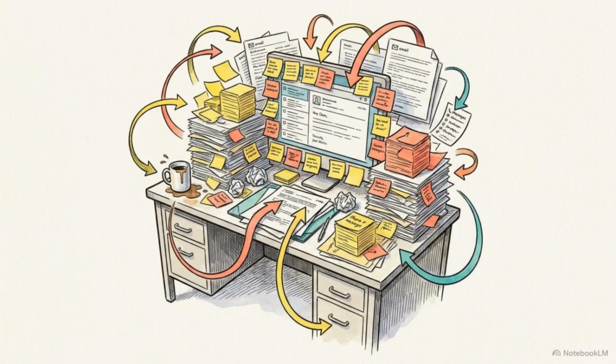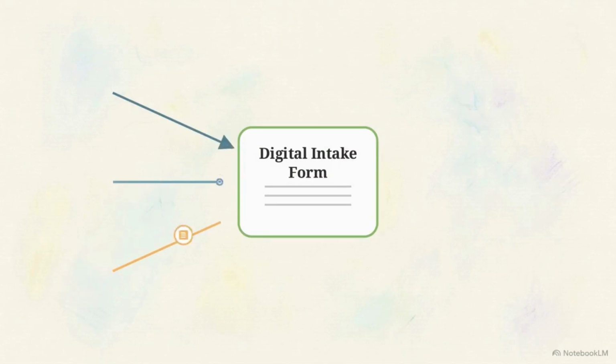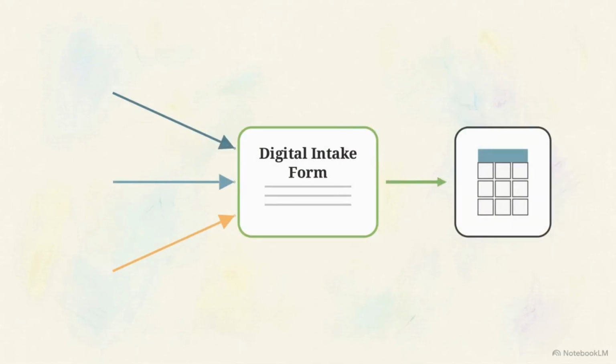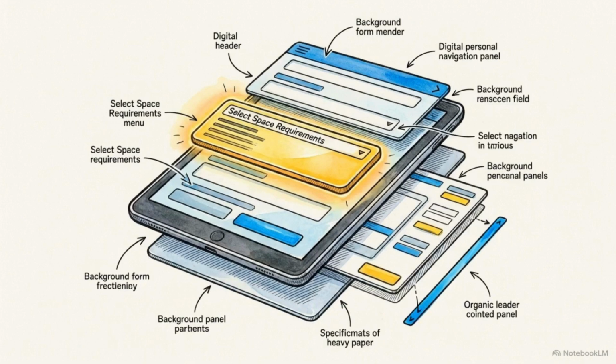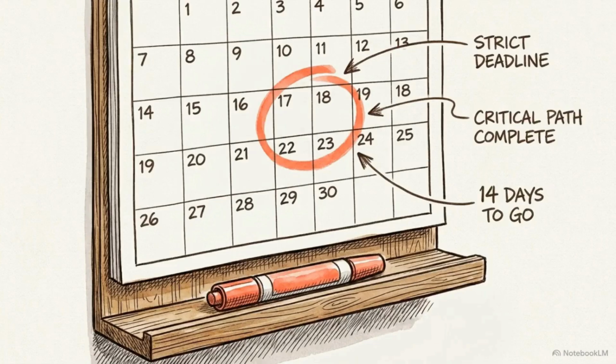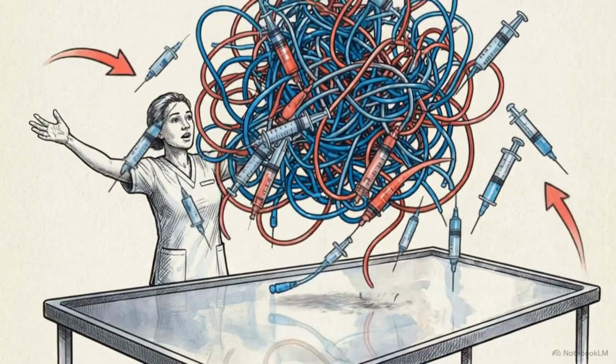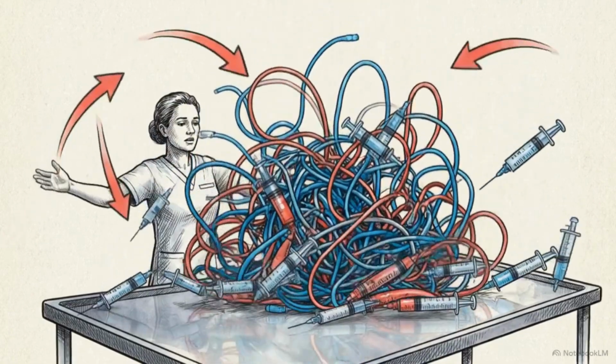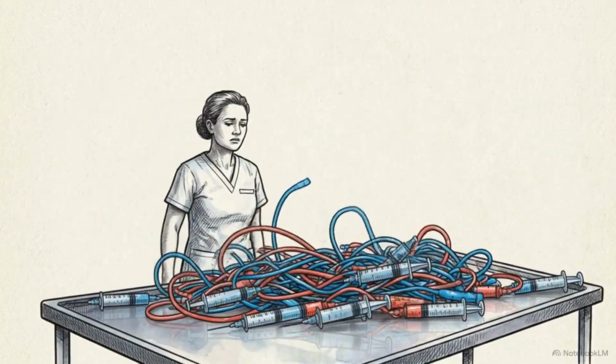Ad hoc verbal requests and quick emails are out. Every single reservation must go through a mandatory written intake funnel. Set up a digital request form to capture specific details. Most importantly, force the requester to declare the room capabilities they actually need. This stops a small group of learners from hoarding your largest, highest-tech simulation space. Next, set a strict deadline and stick to it. Require all requests to be submitted at least 2 weeks prior to the event to prevent impossible last-minute elaborate setups.